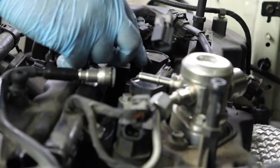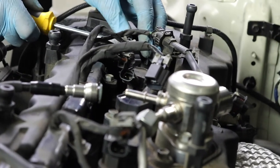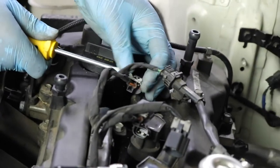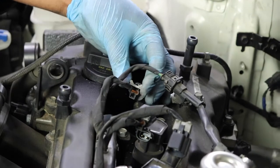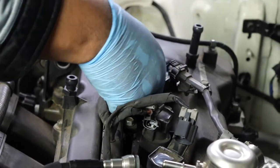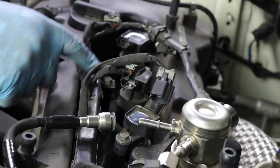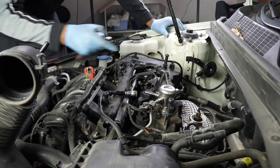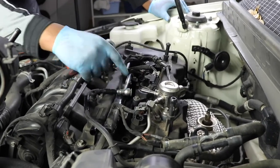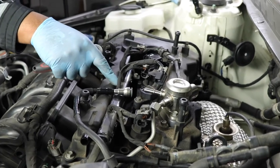Three and four. Okay, once those are all up, in order to get this rail off, we need to start removing these 10 millimeter bolts right here. So I need to remove these three 10 millimeter bolts in order to get this rail up.